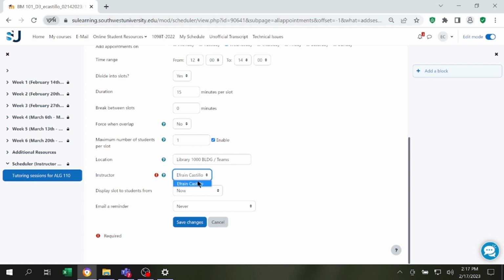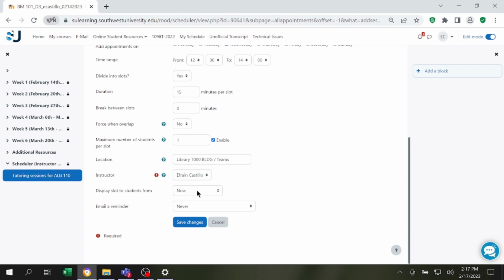So we instructors can go ahead and upload our tutoring hours here, and then students can go ahead and check different instructors to select the tutoring. But for now, since this is just for a specific class, I'm pretty sure you're going to be the only instructor available in there. So it's for you and for your students.